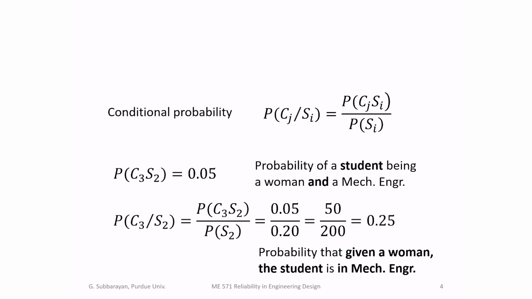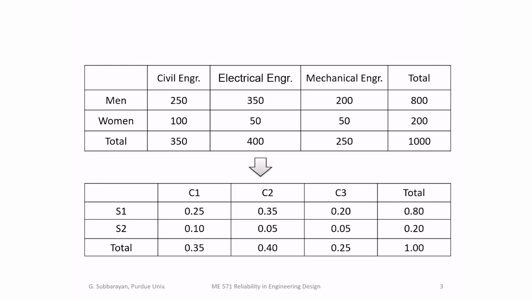into equivalent events. So the process that we would need to follow in any of these probability problems is, first we have to convert verbal statements into events. So here, for instance, the simplest events are defined as C1. C1 is the event that a student will be a student of civil engineering. C2 is the event that a student will be a student of electrical engineering. C3 is the event that a student will be a student of mechanical engineering. S1 is the event that a student is a man, and S2 is the event that a student is a woman. So those are simple event statements.